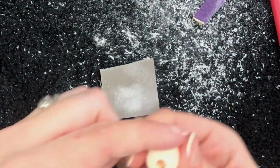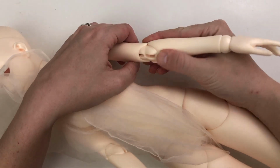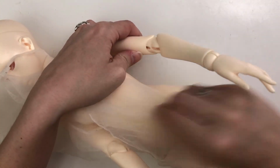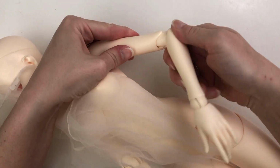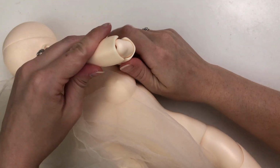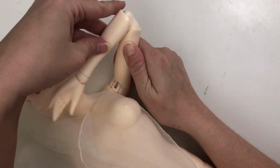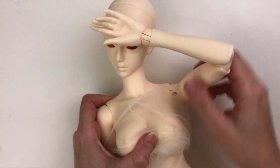In all, the modification process took about 10 minutes. As you can see, this enables a much wider range of elbow motion for this doll with minimal work. It doesn't affect stability or strength that I've been able to tell, so there's really no downside to doing it, and the top part of the joint is hidden, so you can't even see sanding marks. It's a win all the way around.